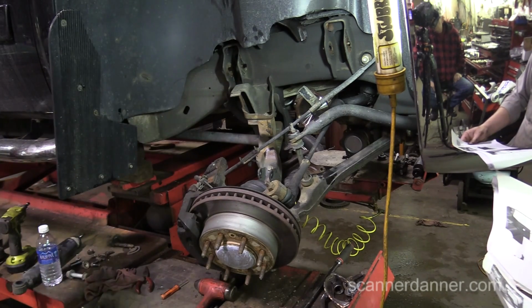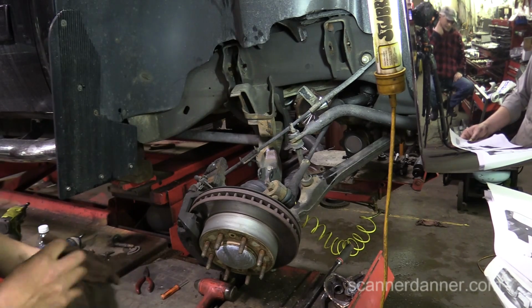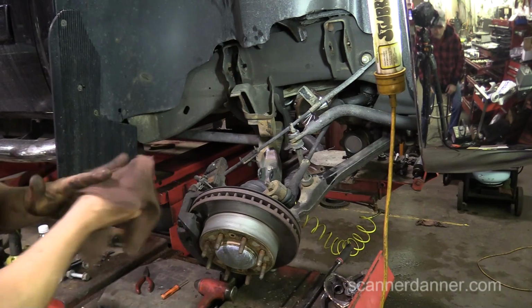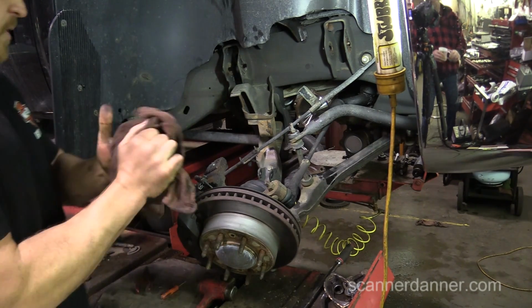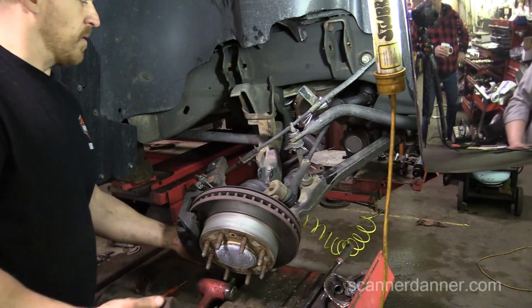Oh, they're loose. Now what? Now we're underneath. We've got to take it up and start taking. You don't have mechanic wire, do you? I really would like to tie this one up. Well, let's take it up. We'll just crank that bolt down now. That way there's not a lot of pressure on it.